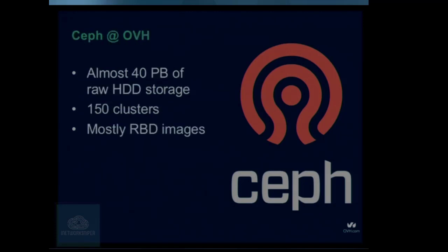How much do we like it? We like it because we have 40 petabytes of raw hard drive storage that we need to manage somehow. It's growing — last time I was presenting, we had 30 petabytes, and that was about half a year ago, so the growth is really fast. We don't put everything into one cluster — right now we operate around 150 clusters in our infrastructure, both internal and external. Our base workflow is RBD images in OpenStack, and that's where we put focus on our backup infrastructure.